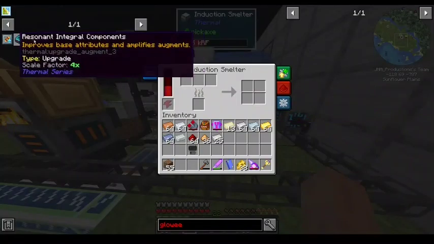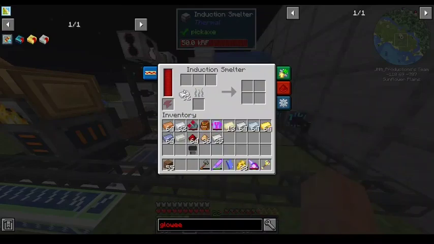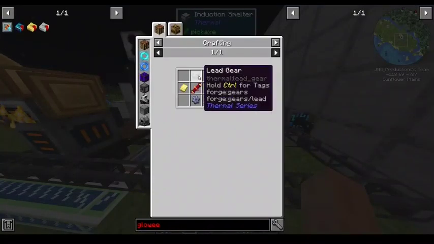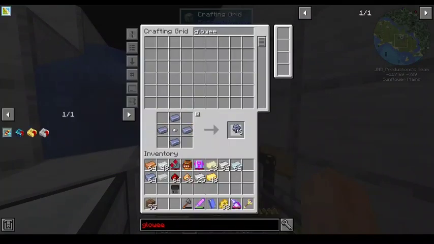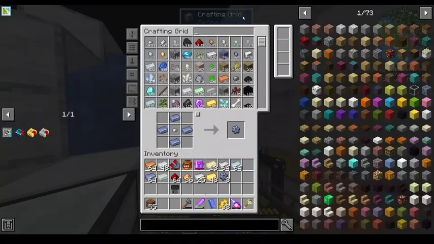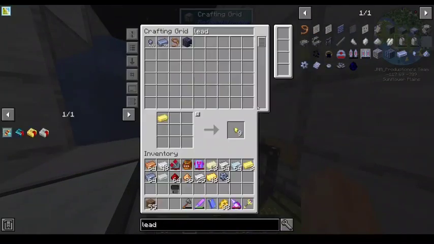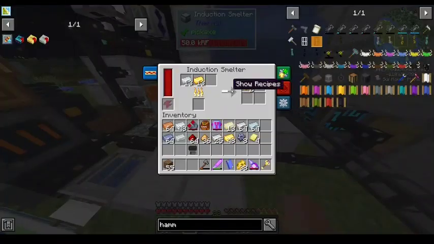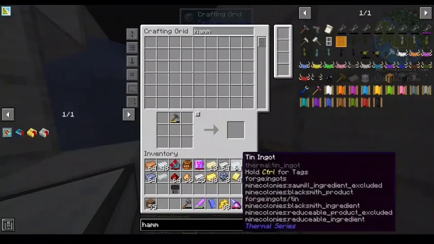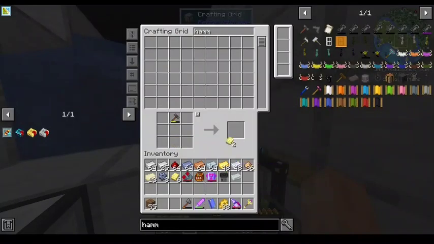We'll just go right there. So to make you, I need electrum. So that is silver and gold. Also need redstone flux coils and lead gears. So let's make some lead gears. How much lead do I have? I got a decent amount. And then we need to plate these bad boys up. This will do.